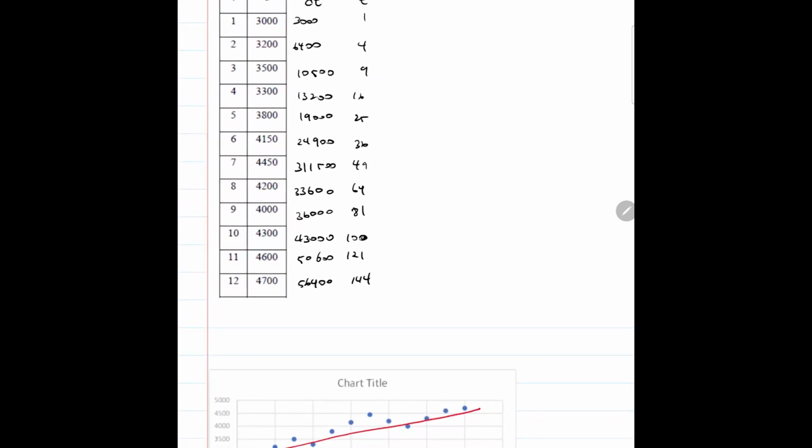Okay, so the average of t, which is t bar, is going to be 6.5, and average of d, we'll calculate this one, it comes 3033.33, and we don't have space, so let's go to the other side. We need sum of dt, which is this huge value, and sum of t square will be 650.